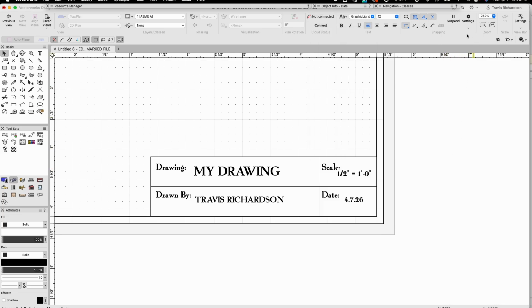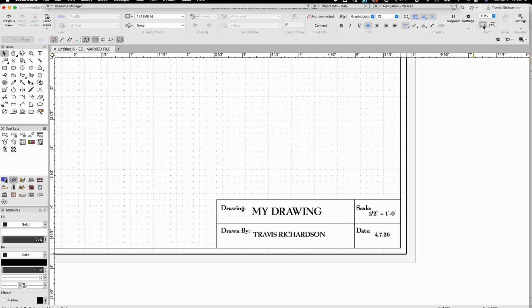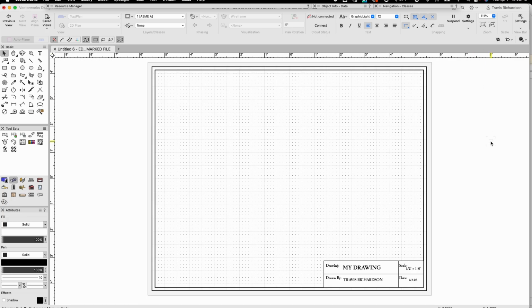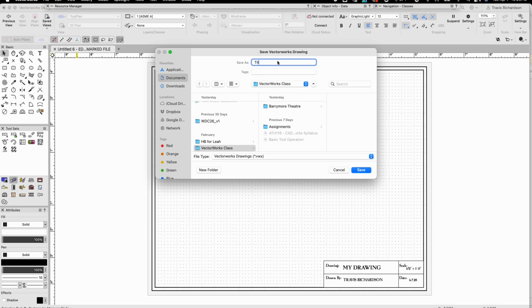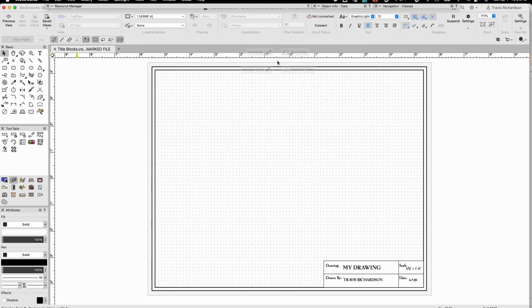From here, I'm going to zoom out again up in my zoom box. I'm going to say Fit to Page so that I have the entire thing on my screen. And I'm going to save my document. I'm going to just say Save As. And I am going to, for now, call this Drawing Title Blocks. That's it for the size A drawing. Next, we're going to be going into creating more complicated, more complex text blocks or borders and title blocks for larger format drawings.